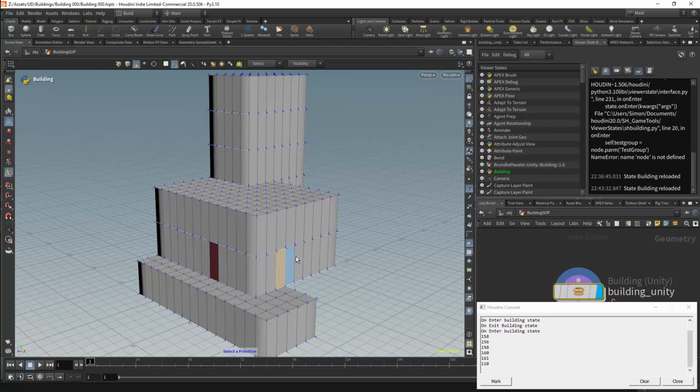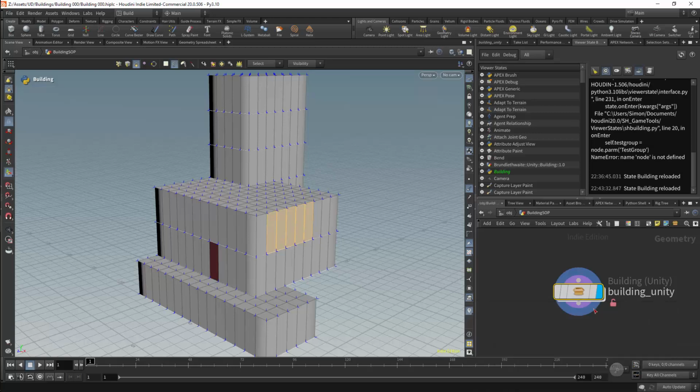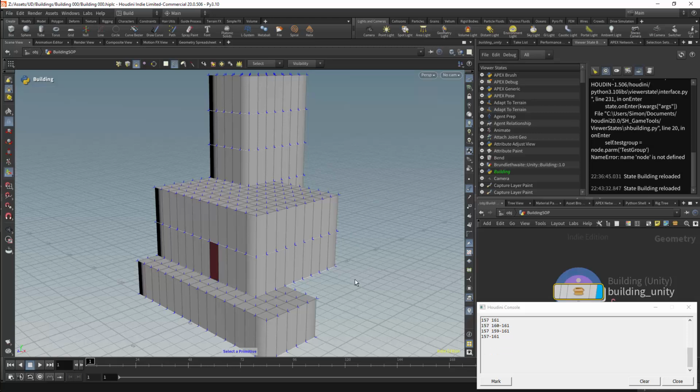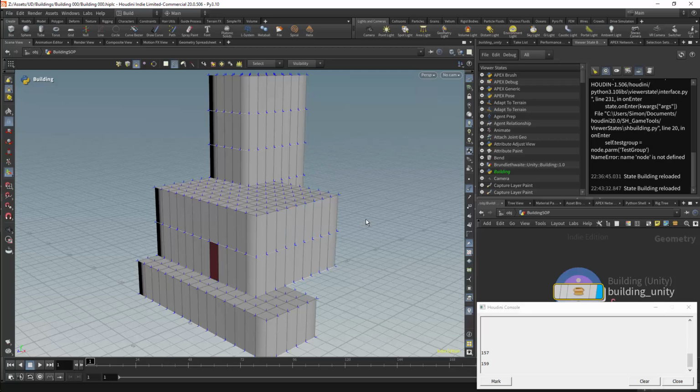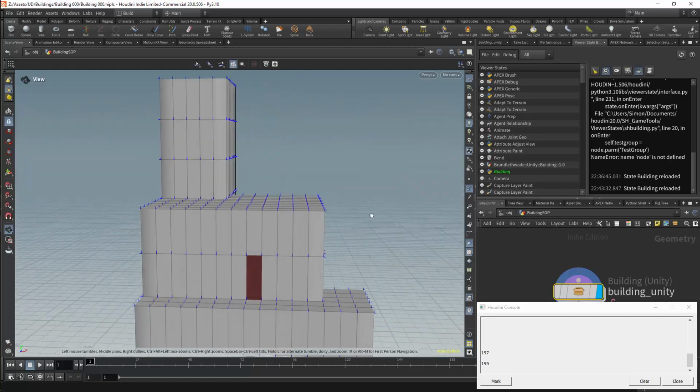When I select an individual item, I'll have the point number printed out. I can also hold down Shift to select multiple items, and in this case this will give me a range-based selection. If I click on empty space, I'll clear out my selection. This is something which we should take into account, because getting nothing is actually a result, so we should handle that as a case. So we've got a selection, and it currently does nothing. Now we'll want to use this selection.